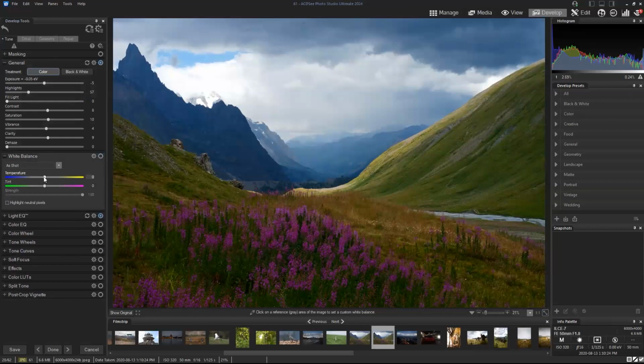White balance, of course. If you have an image that you're struggling a little bit with the temperature, let's say you open an image and the image looks like this, right? You're like, oh, that's strange. This image looks so green. It definitely doesn't look natural. It definitely doesn't look good.